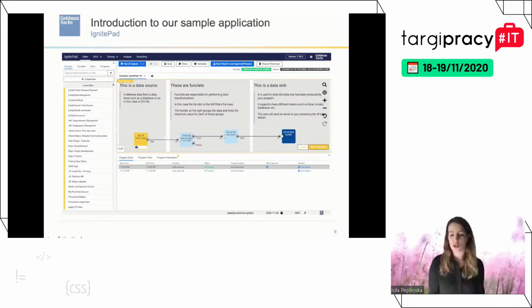So let me introduce you now to the sample application that we'll be using and trying to improve based on some empirical observation. This tool is called IgnitePad. We're developing it in our company, and the idea is that it's a self-service tool for our users to do data manipulation.